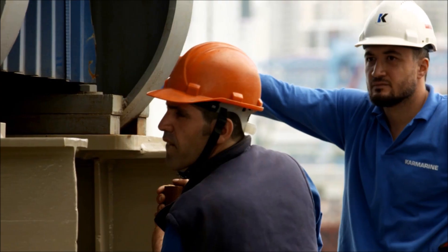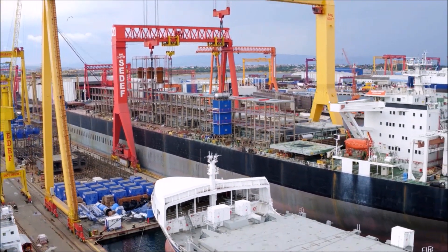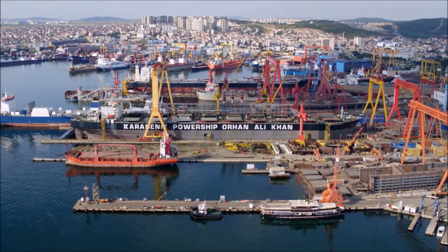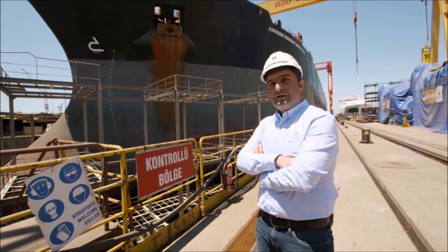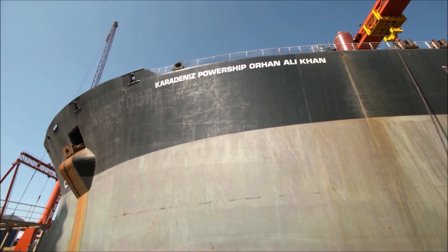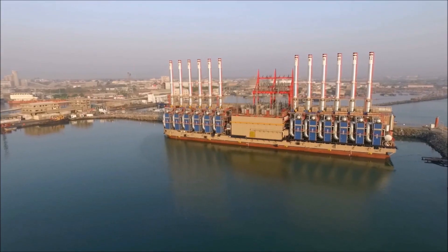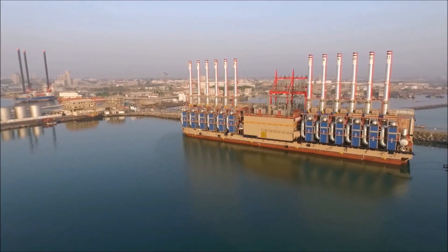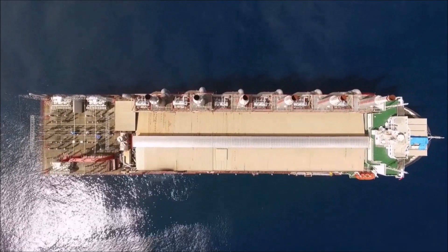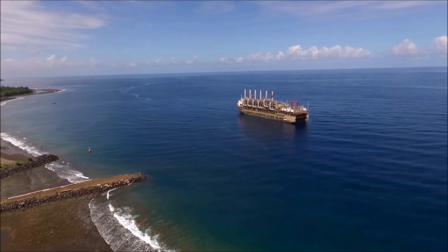One down, 23 to go. When complete, this gigantic mobile power station will set sail, providing electricity to some of the remotest places on earth. "Power is really important for the human being, because this power ship can light up one million people's lives. It's not only business for us — it is also doing something for the people." The fleet is already illuminating millions of lives across the globe, from Ghana to Lebanon, Mozambique to Iraq, and in places like Indonesia in Southeast Asia.